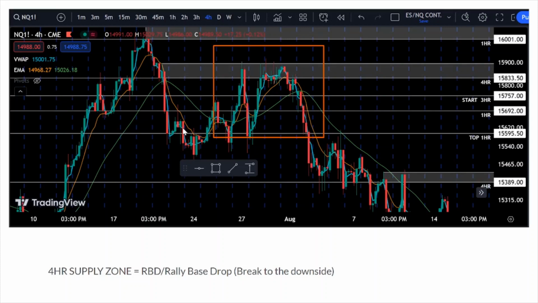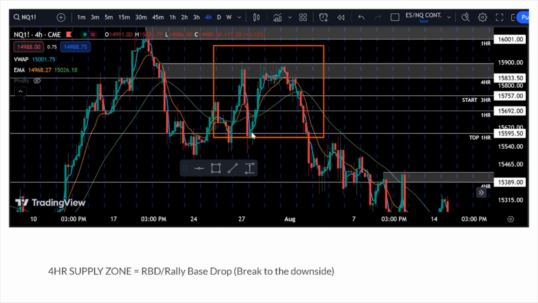So anyways, with this first example, I'm going to be showing a larger time frame, and then the second slide will be showing the smaller time frame of the same area. So for this bigger time frame, all of them are going to be NQ1! on TradingView. The first one is going to be the 4-hour supply zone I'm showing here, that you can see a rally base drop, right? So on the 4-hour time frame, we have a rally to the upside. We based within the 4-hour supply zone, consolidated, and then we dropped out of it.